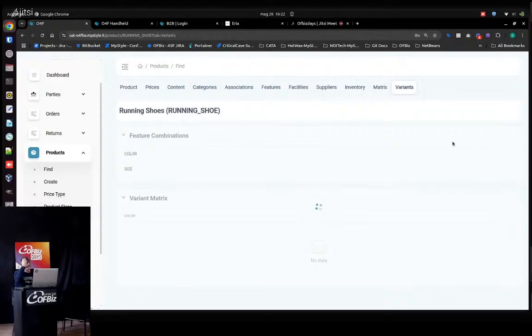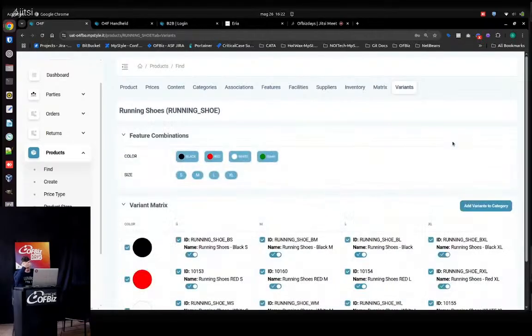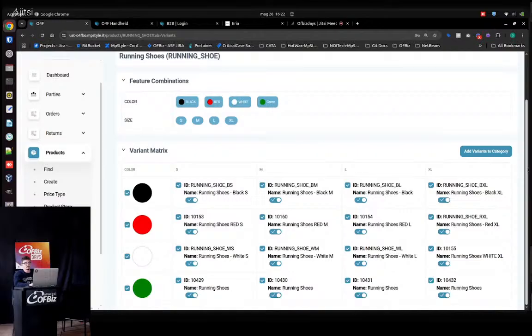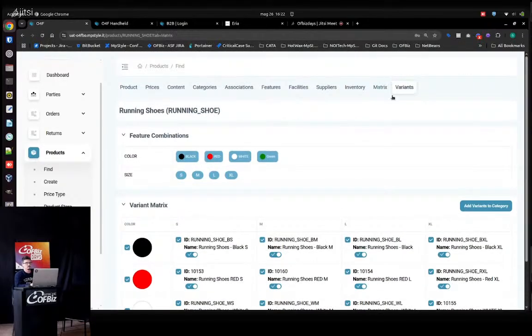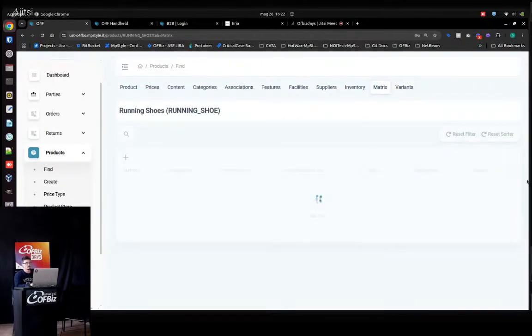The variants are something like that. So I manage a specific feature combination, so I can add the variant on x-axis or y-axis, and you can choose what color you want.